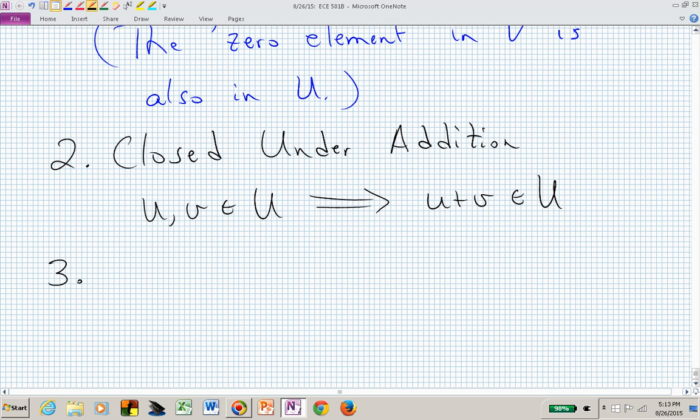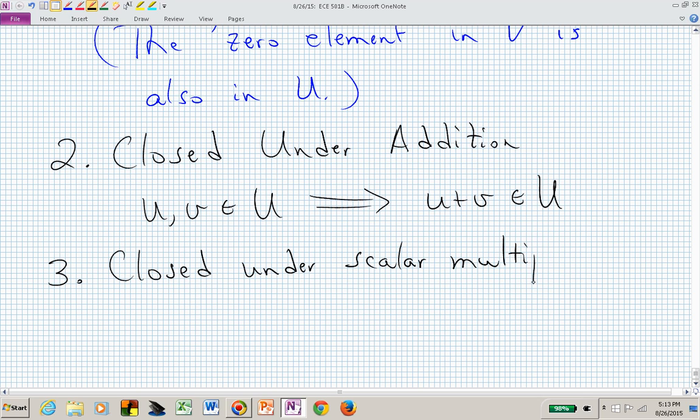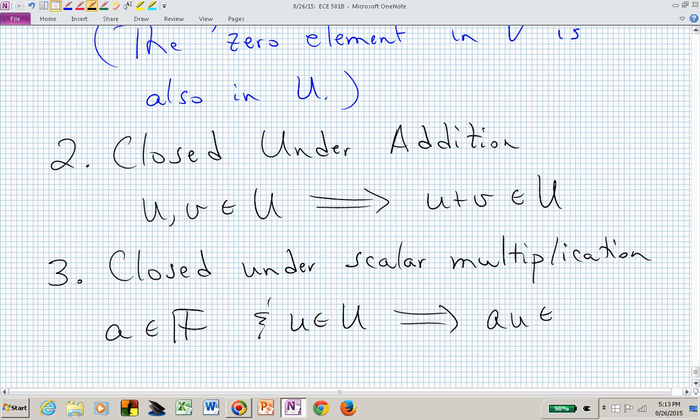You have to have a zero element, and it needs to be closed under addition and scalar multiplication. If you have A in the field, and U is a vector in your subset, then you need this scaled vector to also be in U.